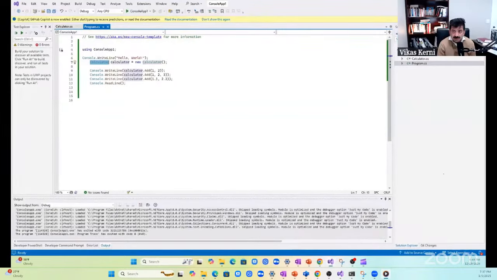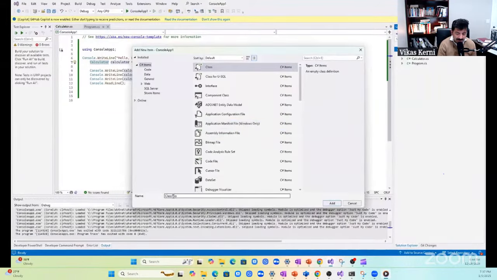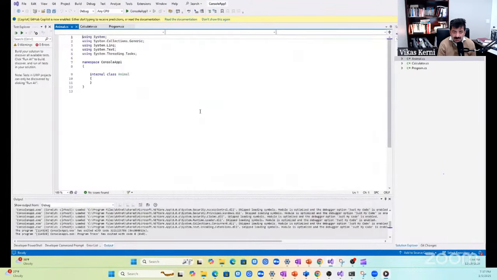So let's now go into the runtime polymorphism example. I'm going to declare an animal base class.